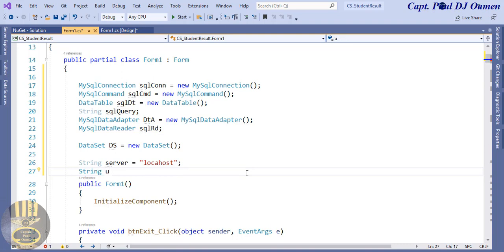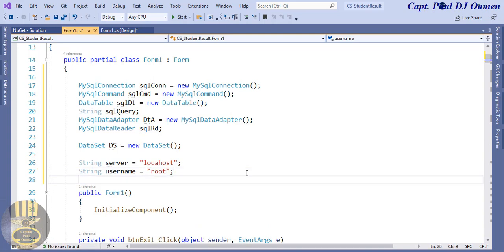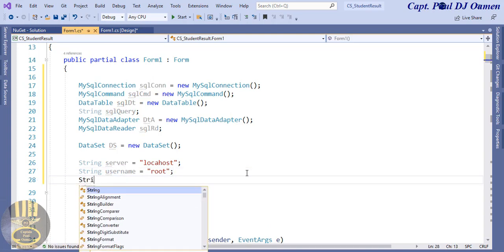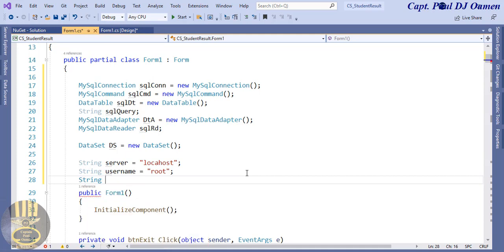So username equals root. String password, that is going to be 12345.